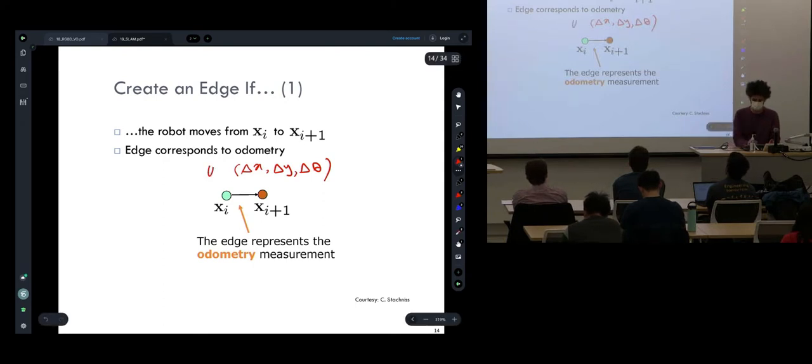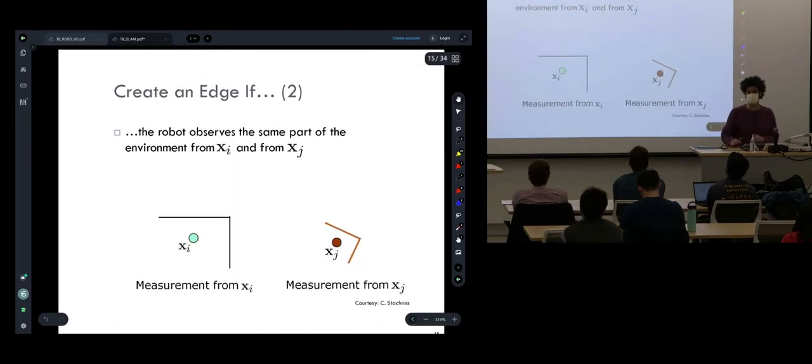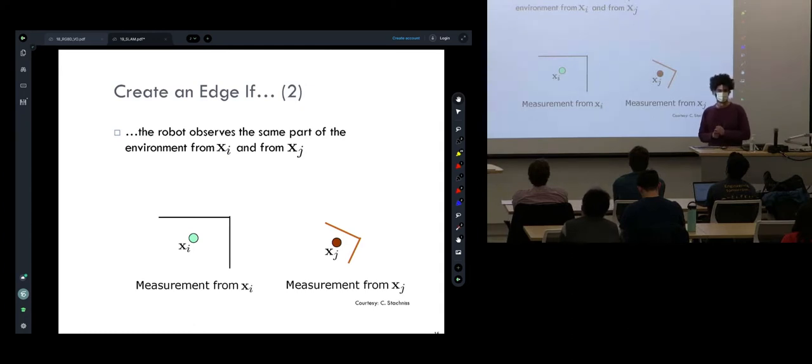So you could basically put this in an SE2 matrix, and that will give you a measurement, as we saw in the pose graph example in the optimization lecture. This is a temporal constraint, right, between i and i plus 1. To establish a non-temporal constraint, can we still use odometry? Can we rely on tracking of the robot? Yes? No? That's the issue with drift, right?